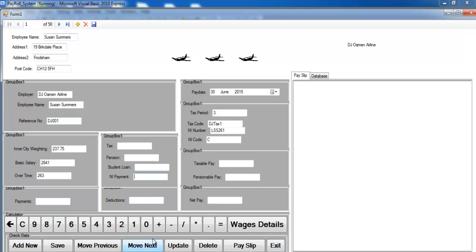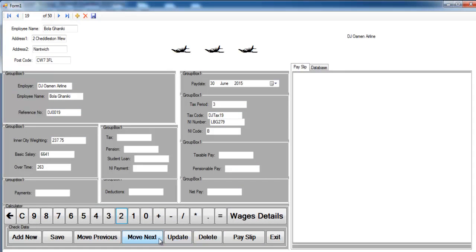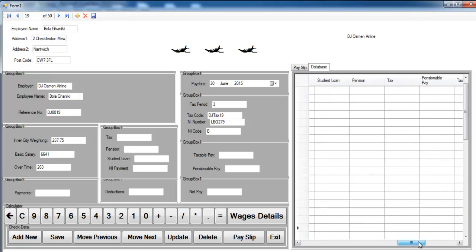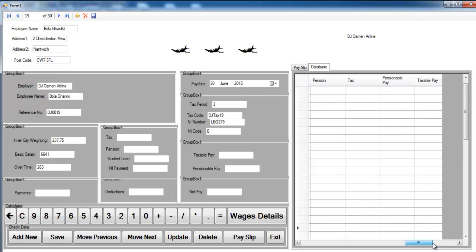Nothing is happening to my calculator buttons right here, and in here we can move around and look at each data by clicking on this. But I also have my own navigating buttons here. They're not doing anything yet. Now let's see. That's the database. That's all of the database. If you want to have a look, there they are.